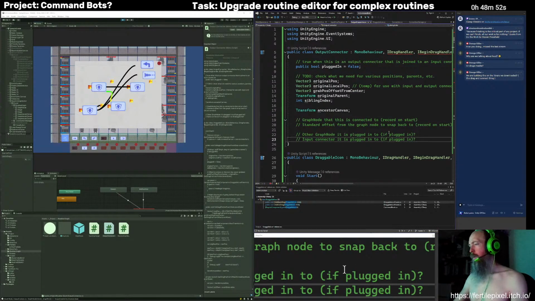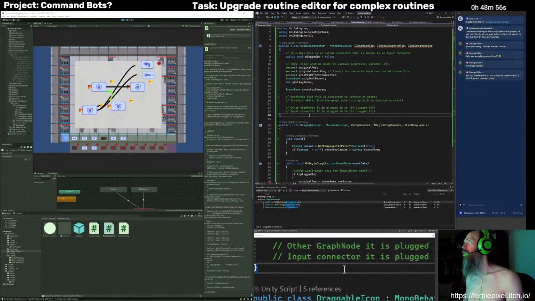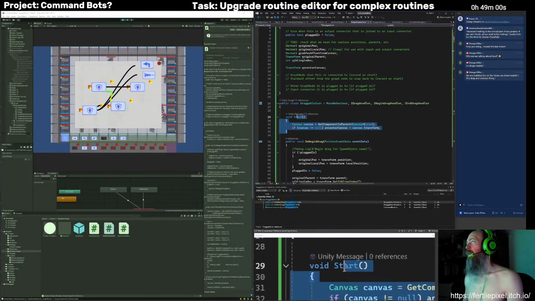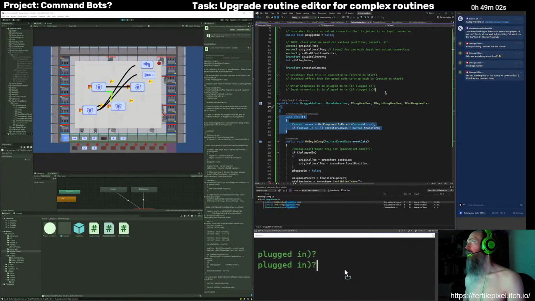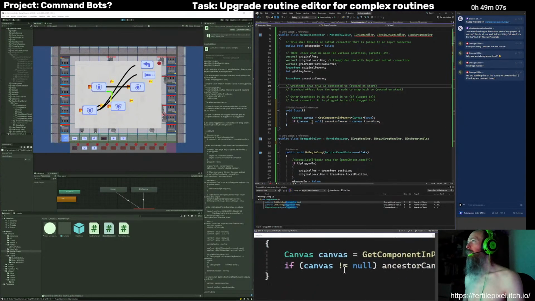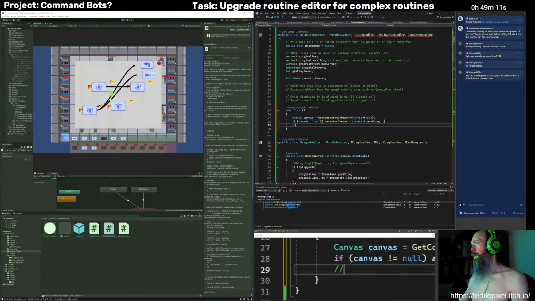Whoops, I've zoomed. Zoom out. That'll do. Anyway, so let me see. So we're grabbing that ancestor canvas. Yeah. And I think probably. Oh, what's that all right about?